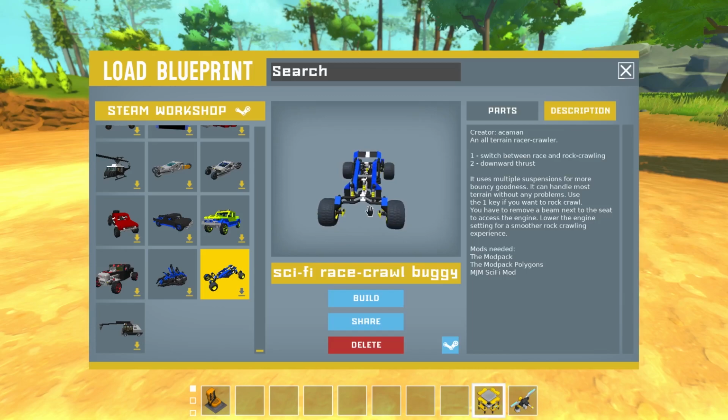This is by ACA Man or ACA Man, we'll call him that. It's an all-terrain racer crawler. Looks like you can switch between a race mode and a crawling mode. It's got downward thrust. Uses some mods here. I could probably explain it a little easier once you see it, because this is actually a very neat looking vehicle.